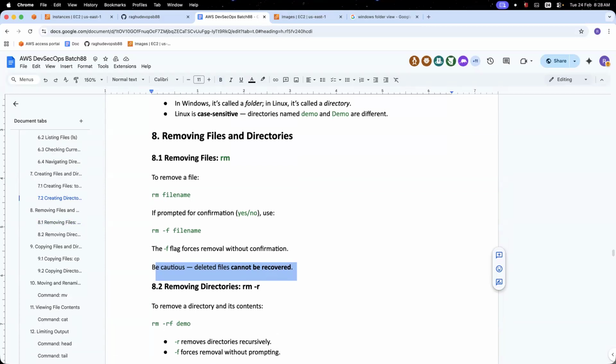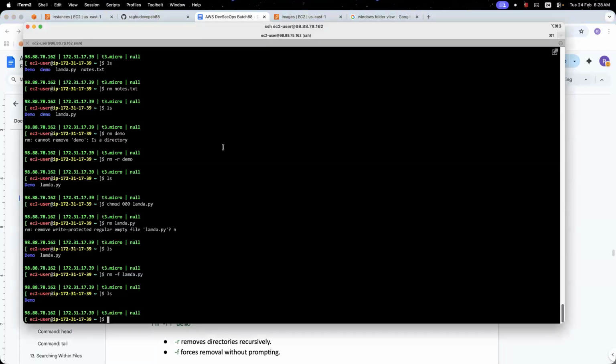Hello. Actually, two directories are there, demo with capital D and small d. What is the difference between the two? Capital D, small d is the difference, right? Both are directories. Correct.